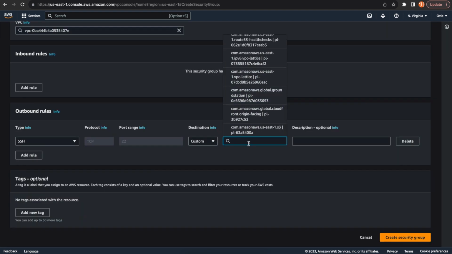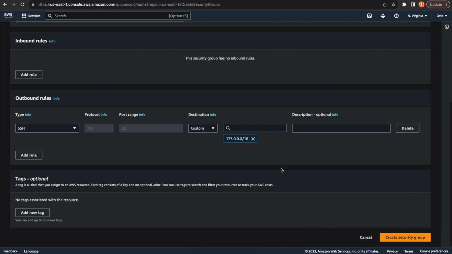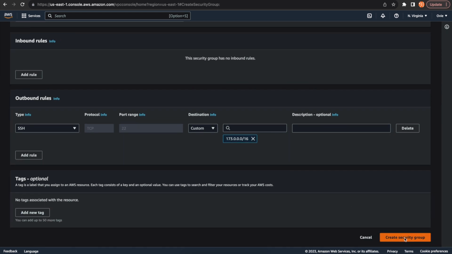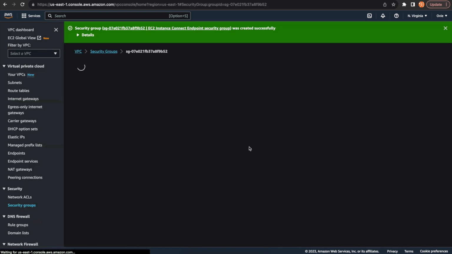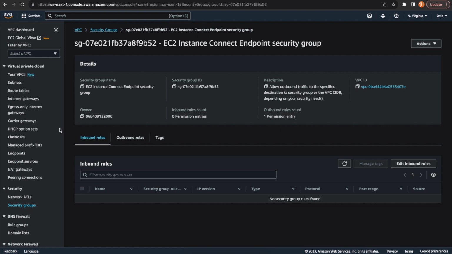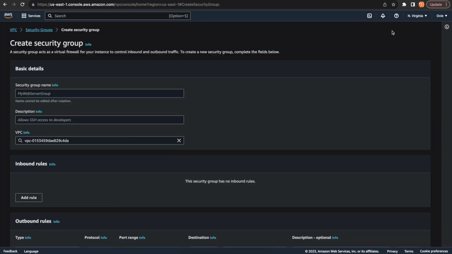So I'm going to type that. That's all we need to do here. In our outbound rule, we select our destination as the VPC CIDR. Hit save. So we're done with that.